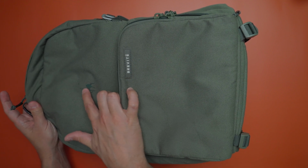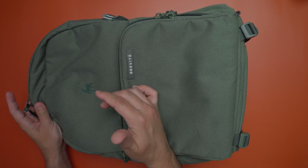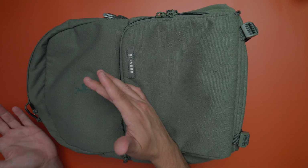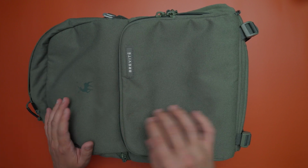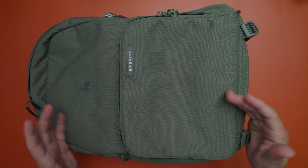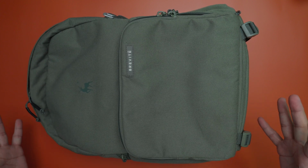Some kind of deer logo that's just, I don't know if embossed is the right word for it, but it's in the weaving of the fabric here. It's just kind of stamped on, and it hasn't come off, so I haven't had any problems with that rubbing off or anything like that. But pretty minimal, simple branding. It's nothing gaudy or over the top. It doesn't scream camera backpack.